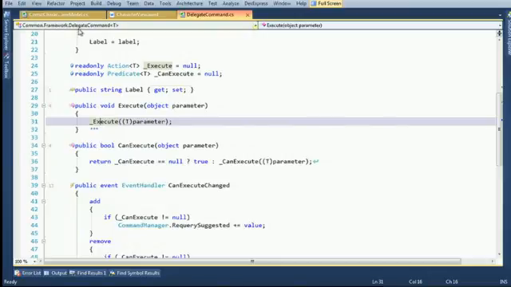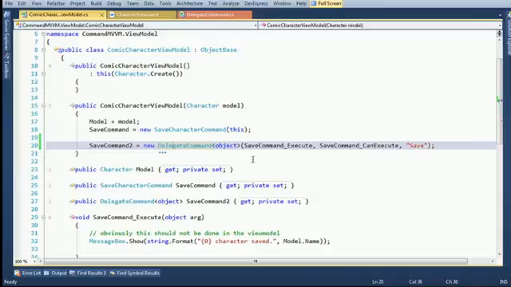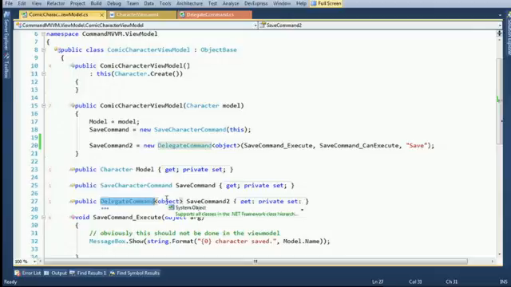Because now in my view model I can expose the command. I put both of them in here. Obviously, in the real world, I wouldn't have both of them. In my view model, I have a property of type delegate command. Now, I don't want any arguments, so I'll describe the argument in a second. If I don't have arguments, it's going to be of object, but I'll describe that parameter in a minute. So I have a property of type delegate command of object called save command 2.